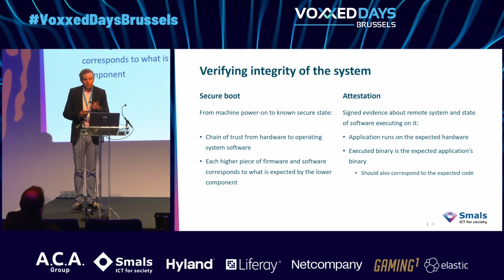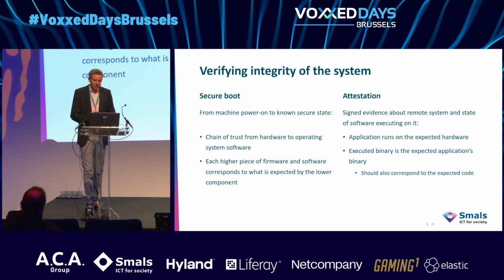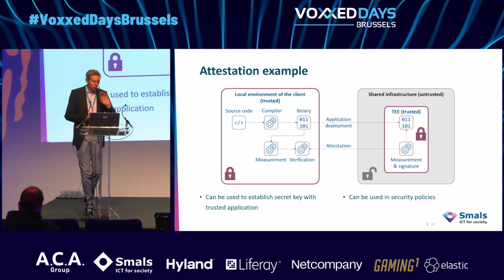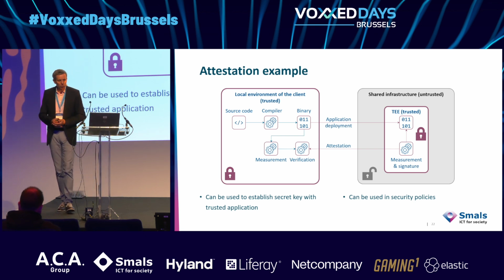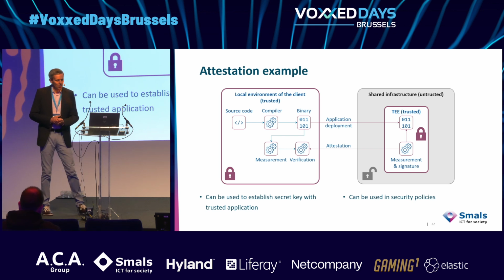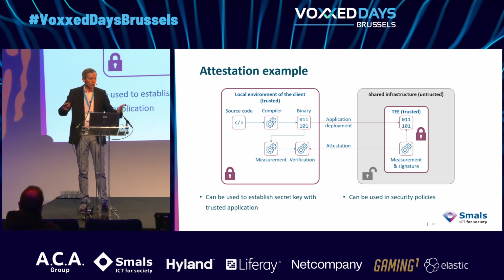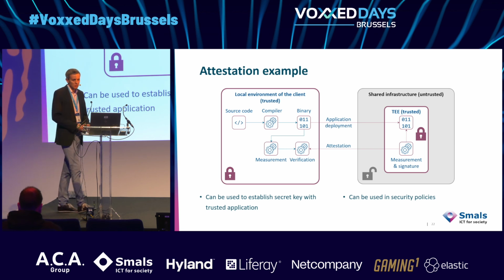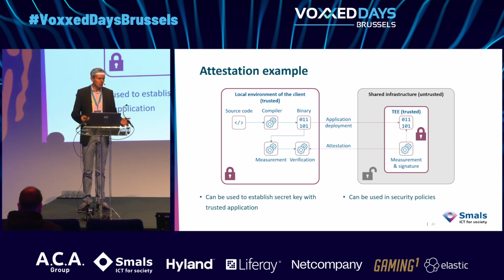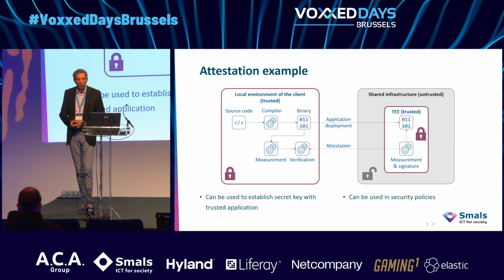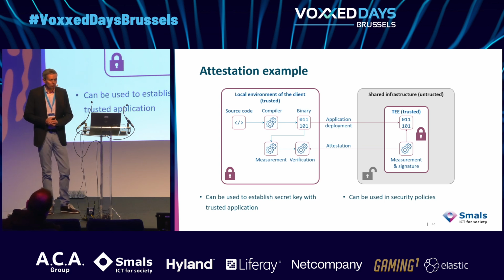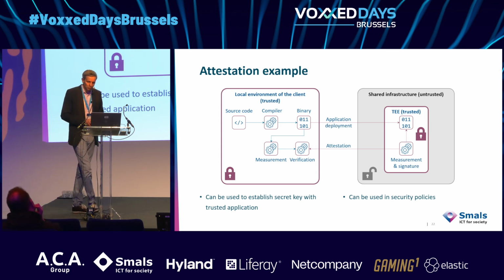And let's look at a little bit more details about this attestation mechanism here. So typically you have your local trusted environment where you build your code. That's what you see on your left here. And you start with your code, you generally apply some compiler which gives you some kind of binary which you really want to deploy on the remote data center. And that binary is sent to this trusted execution environment, which is running and operated by this remote infrastructure which you do not fully trust.